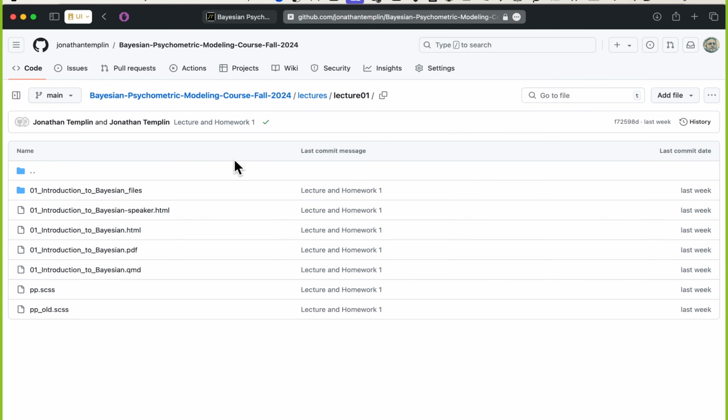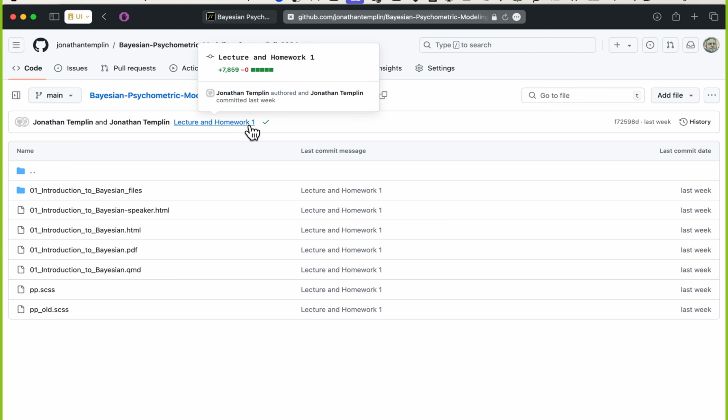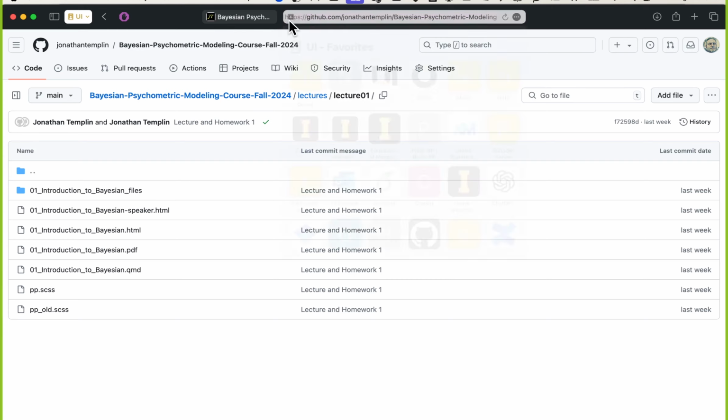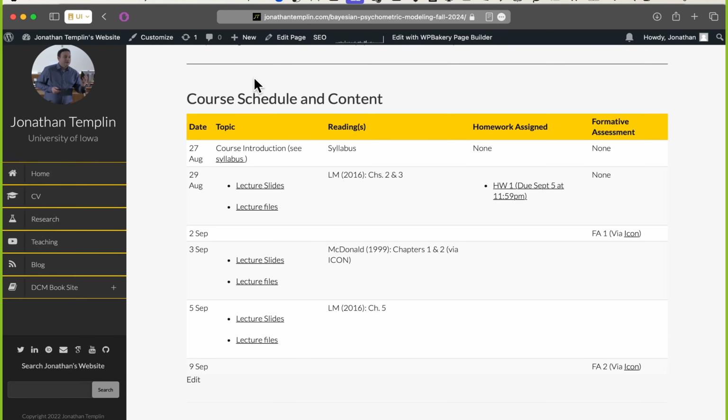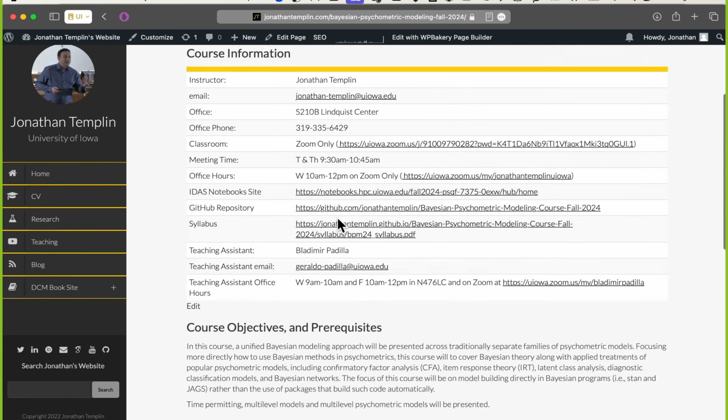I will say this, if you are into GitHub, be careful, because each week I update the repo with new lectures as I put them online. That means if you have a local version and you fast forward your repository to when I put my new materials in, that might overwrite things that are in your repository ahead of time. So I would caution you about that. Maybe have a separate folder outside of this to do your work. But if any of that doesn't make sense to you, don't worry about it.